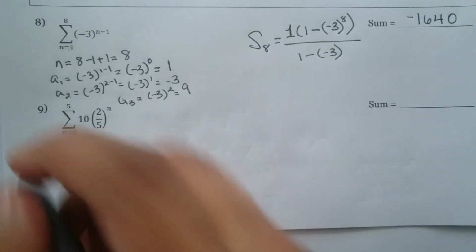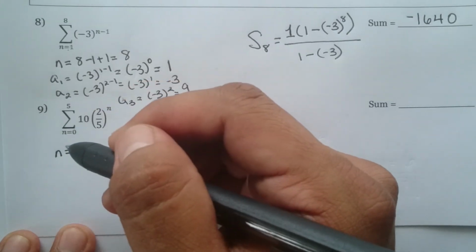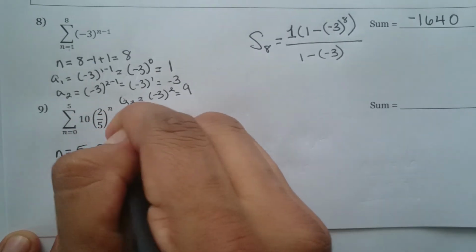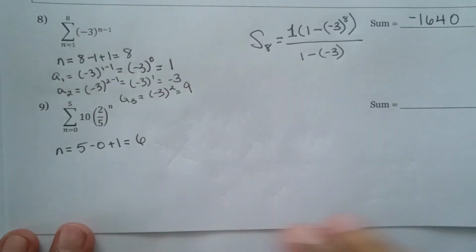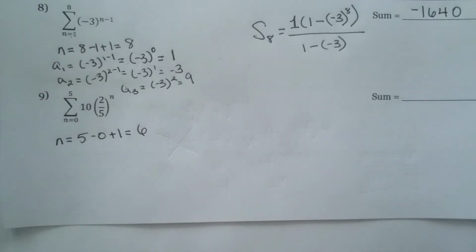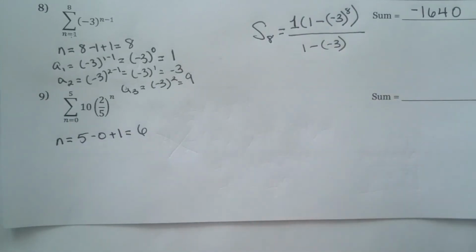Let's find out how many terms we have in this equation. So the way to figure out how many terms in this series is you do the top minus the bottom plus 1. So we end up getting that this has 6 terms. Think about it. If you plug in 0, 1, 2, 3, 4, and 5, how many answers do you get? You get 6. So that is very important to understand of how to find out how many terms you have in it. It's the top minus the bottom, and you always add 1 to it.